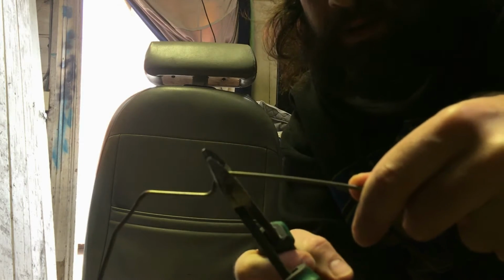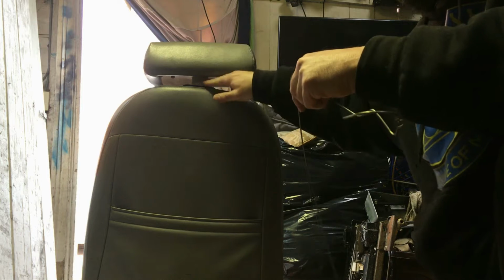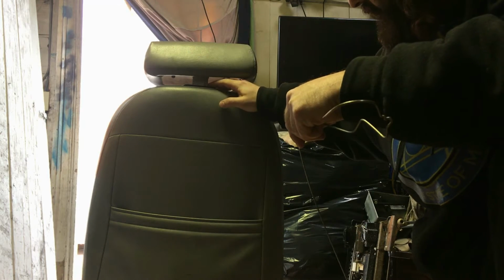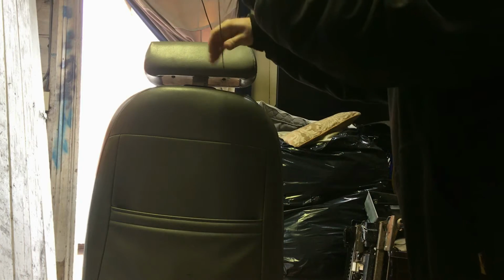I'm gonna just cut it like right here where it's straight, and that should be good. You want to keep it pretty straight because you want to go right along this metal piece that goes down in there. So if it's too bent, it'll be going this way or that way. You're trying to push this tab in. Then there's this plastic black piece right here. It's been a while since I've done this, so I forget if you go under it. I think you just go under it. I don't think you have to go into it. I think you go under it. Right? And you want to stay towards the middle.